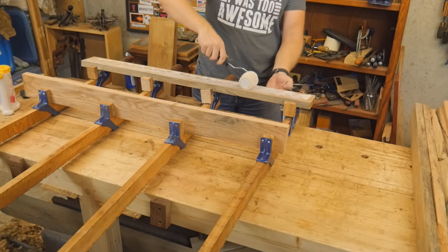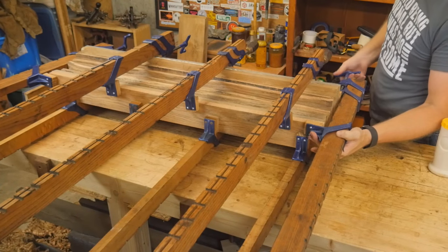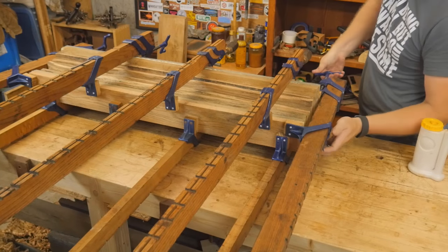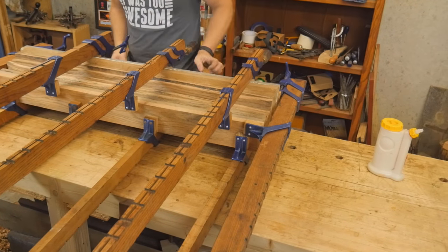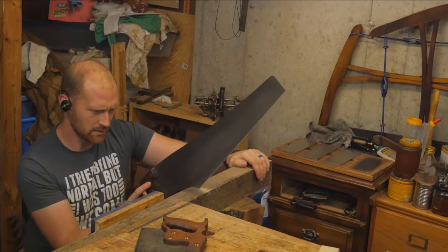Finally broke down and got a roller for glue, and it works a lot better. I love using these clamps. They're just a lot of fun. But that's all gluing up. I can start working on the legs.